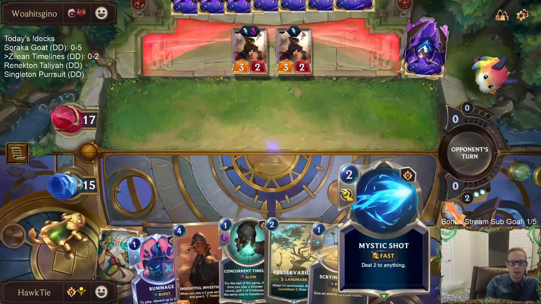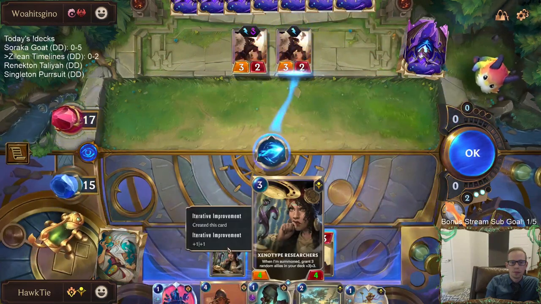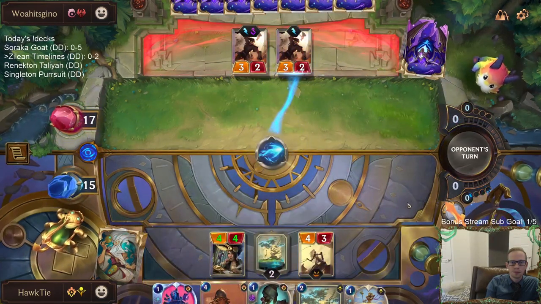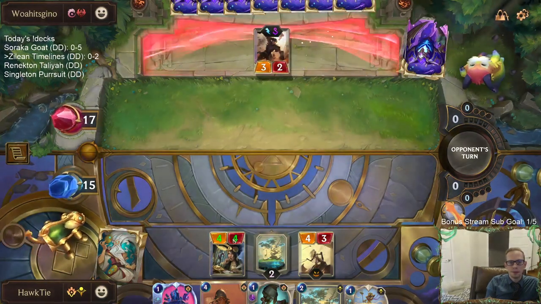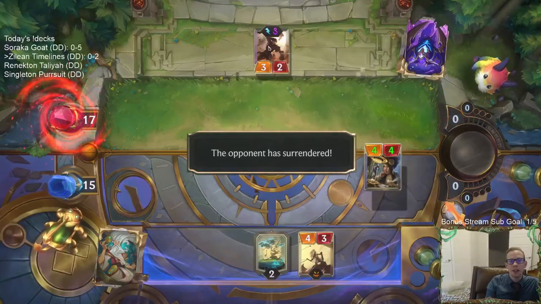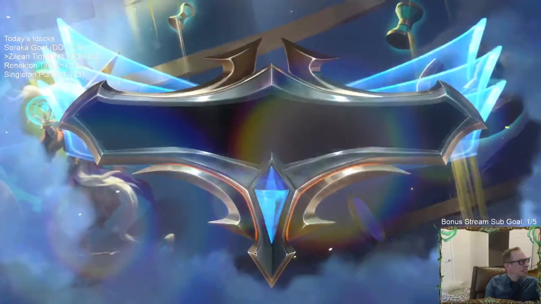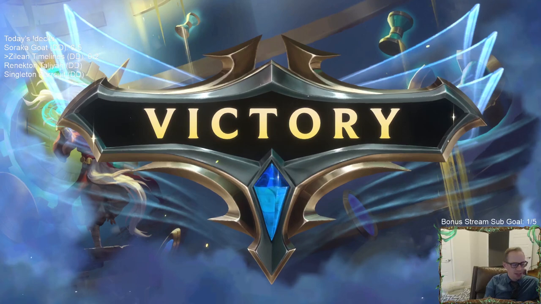Gonna find a gift for Renekton, right, Arda? Okay, so this worked out pretty well. Wow, they quit, so we're gonna have our 4-4 killer 3-2, and they gave up. Yes, we got a win. How about that? That worked out well.